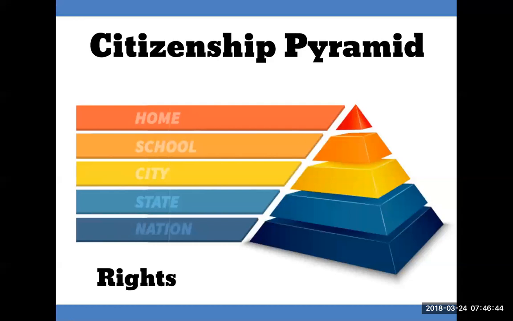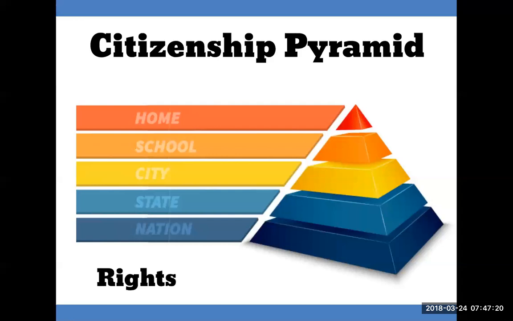Try out some examples of how responsibilities can silently tell you what your rights are. Do not throw food in the lunchroom is silently saying you have the right to eat in the lunchroom. Students must be seated during athletic activities is silently saying you have the right to attend athletic activities. No t-shirt with inappropriate slogans is silently saying you have the right to wear appropriate t-shirts to school. Let's add attend sports, eat in the lunchroom. Stop and think about the rights that you have at your school.